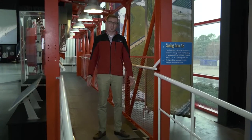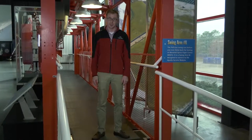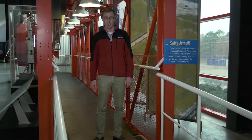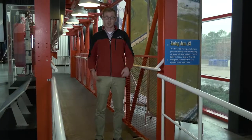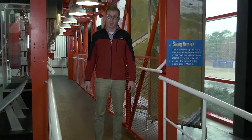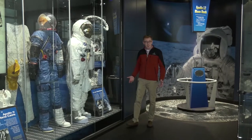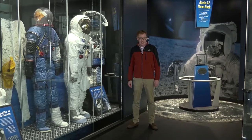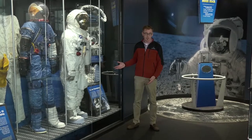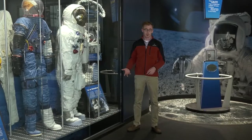NASA's Apollo program was a combination of hard work and dedication from thousands of engineers and scientists working together, mostly at Marshall Space Flight Center but other NASA facilities as well. That joint effort allowed the Saturn V rocket and all the astronauts the ability to launch off of Earth and step foot on the lunar surface. NASA's Apollo program was a monumental scientific effort.